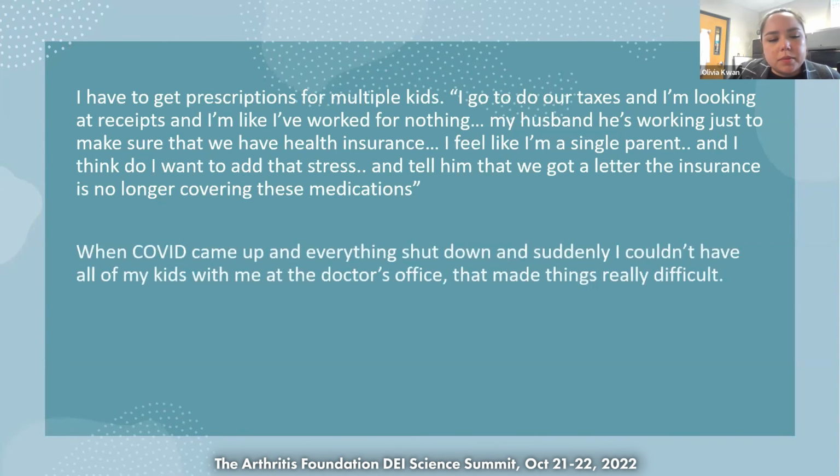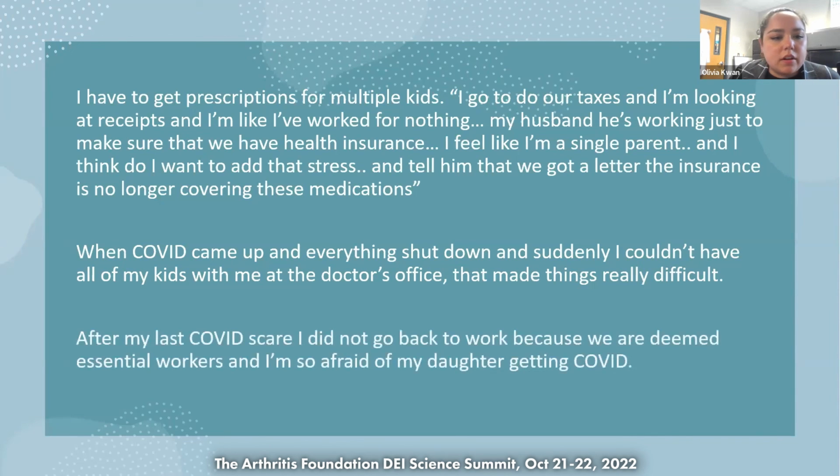One parent brought up some concerns during COVID. She said, "When COVID came up and everything shut down, suddenly I couldn't have all of my kids with me at the doctor's office, and that made things really difficult." And then one parent said after her last COVID scare, she did not go back to work because she's an essential worker and was afraid of her daughter getting COVID.